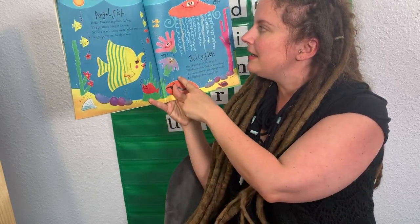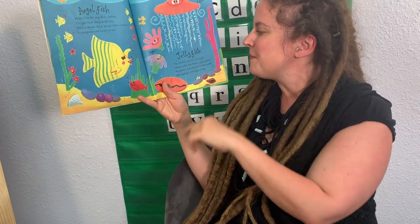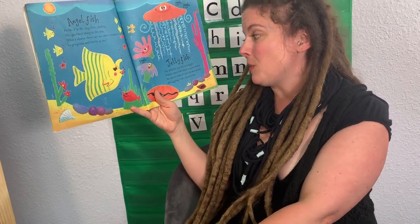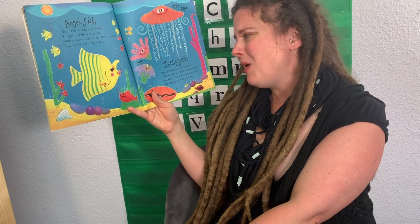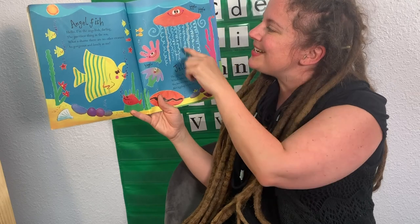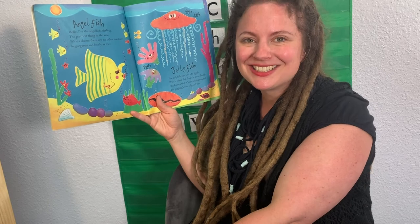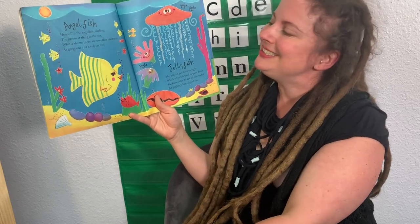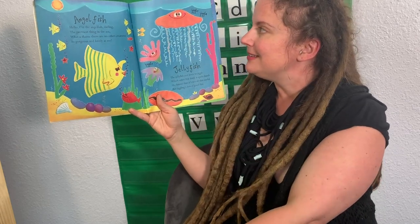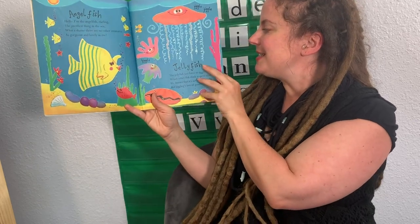Angelfish and a jellyfish. Haven't we been talking about jellyfish? The jellyfish just loves to jiggle, which other fish think is quite dumb. She knows that it's not all that useful, but jiggling's lots of good fun. Jiggle, jiggle, jiggle. Can you say jiggle? Jiggle. That's a fun word. Jiggle. She's got these little tentacles that kind of float down from underneath her, and she lives in the ocean. Loves to jiggle.